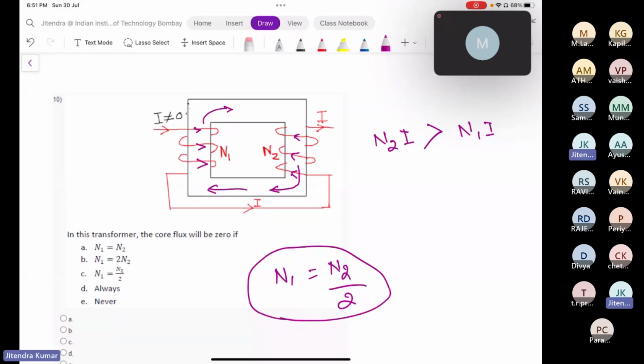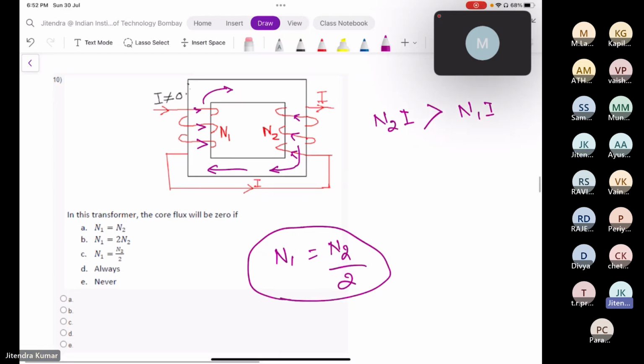To make it zero, you either have to reverse the direction of current, or reverse the winding pattern. Then it can become zero. To make it zero, you must make sure that both winding MMFs are provided in such a manner that the flux originating from those windings oppose each other. As we go deeper into the transformer, dot polarity and all these concepts, we will be able to visualize how they behave and how they oppose, and from the operation of the transformer it will be very easy to visualize all those things. You will also see those concepts in lectures, so I hope you follow all the weekly lectures by the professor.